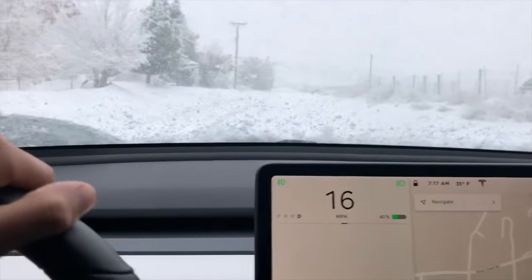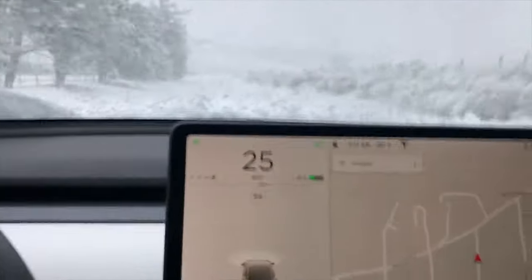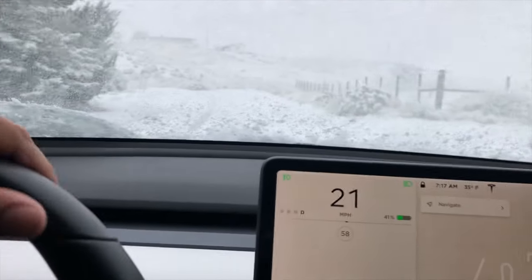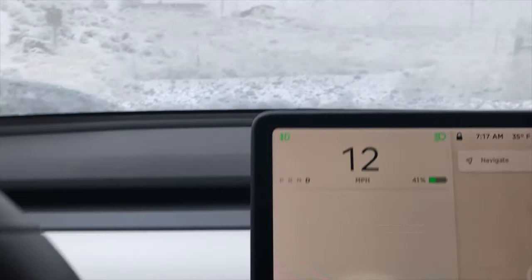Got some potholes here. Yeah. Losing the tail end a little bit, but all in all, oh, there we go. We can get it sideways a little bit, 25. It's really, really surprisingly good, even with my tires that are 39,000. I have the 19 inch tires too, so it's not like they're, I didn't think I'd get this much life out of them.